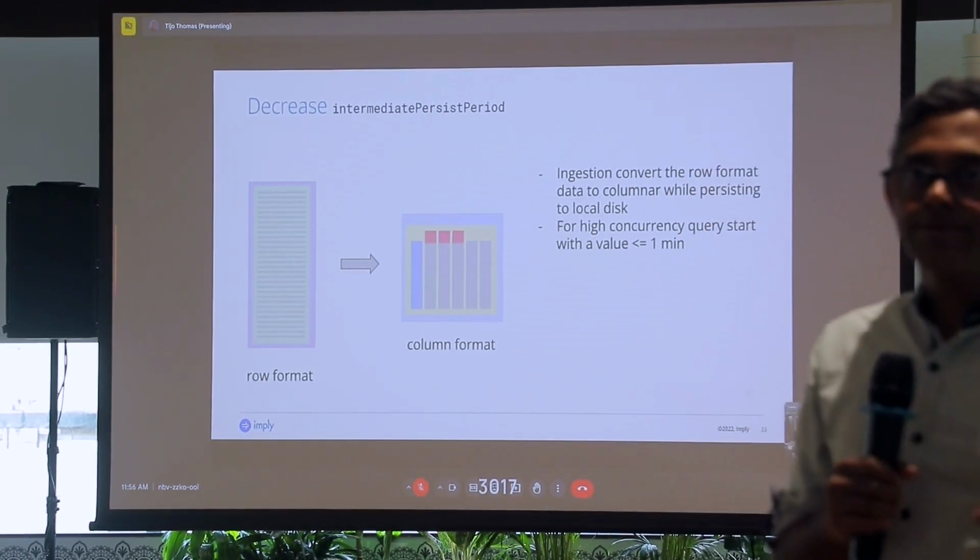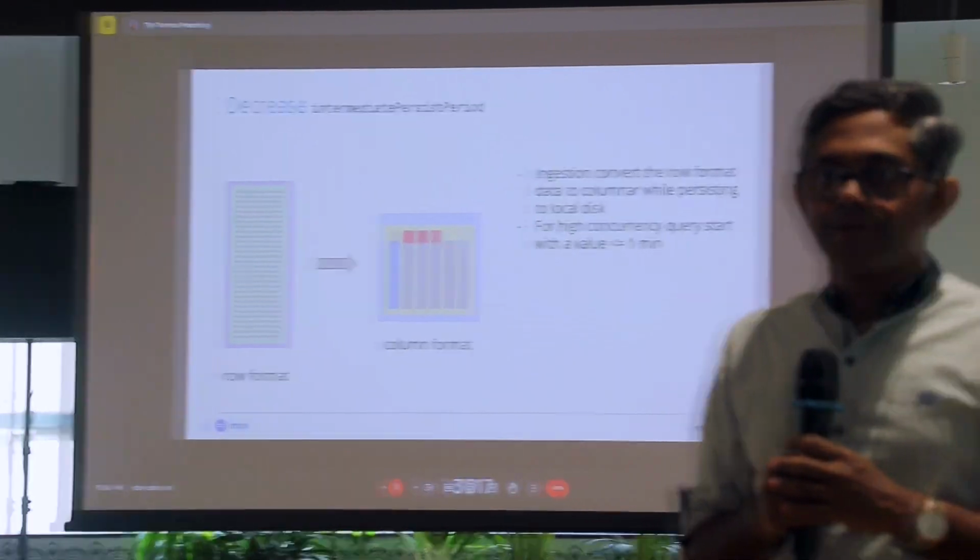When a persist happens, it causes some hard disk activity, right? That itself is slow. Assume you keep a very small intermediate persist period. What happens is it always tries to persist, and that will again cause some issues in the CPU. So it's very important to select a proper intermediate persist period. So the next question is, what is the starting point? Where can I start? Start with 1 minute.